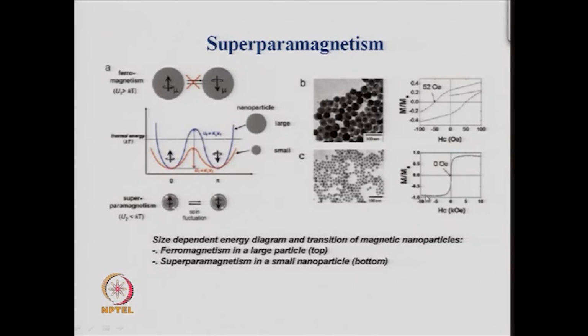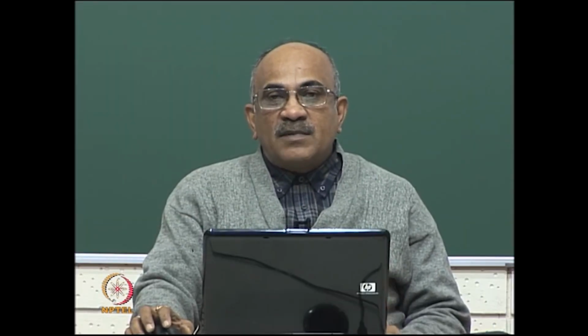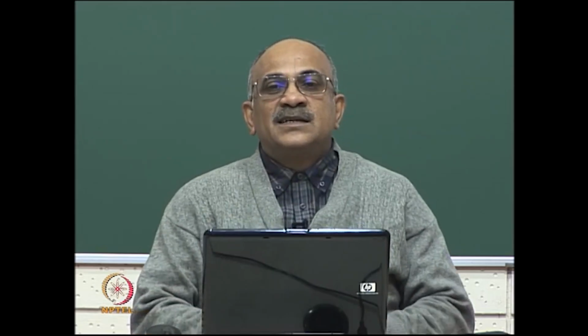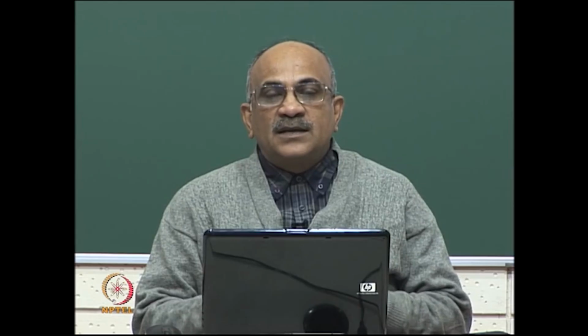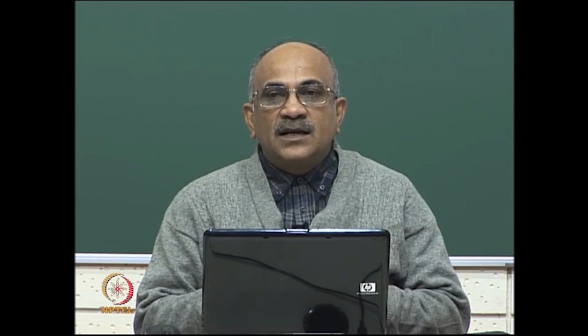So, this particular plot shows you how a super paramagnet behaves in a magnetic field, and these two plots clearly differentiate the change in the magnetic property of a magnetic material when you decrease the size of the particle. This is one of the most important aspects of the magnetic properties of nanostructures. The same material which shows a hysteresis loop when the particle size is large, when you lower the size to nano dimensions, does not show the hysteresis loop, but the magnetization plot versus field goes through the origin, showing no remanence and no coercive field.